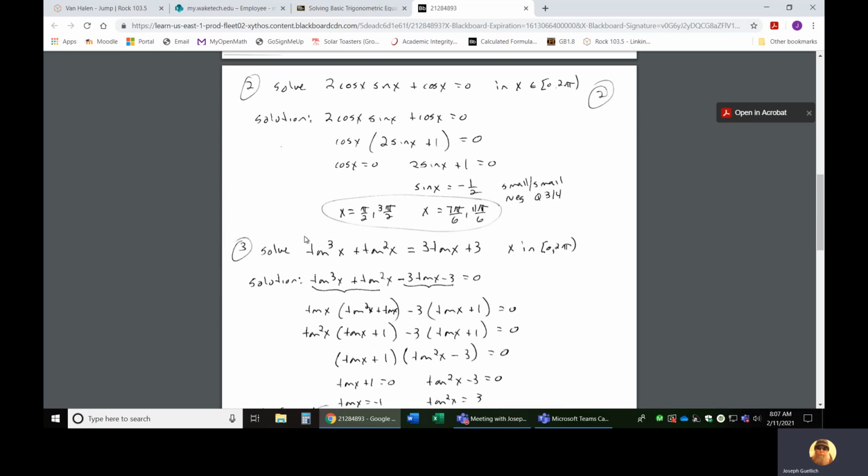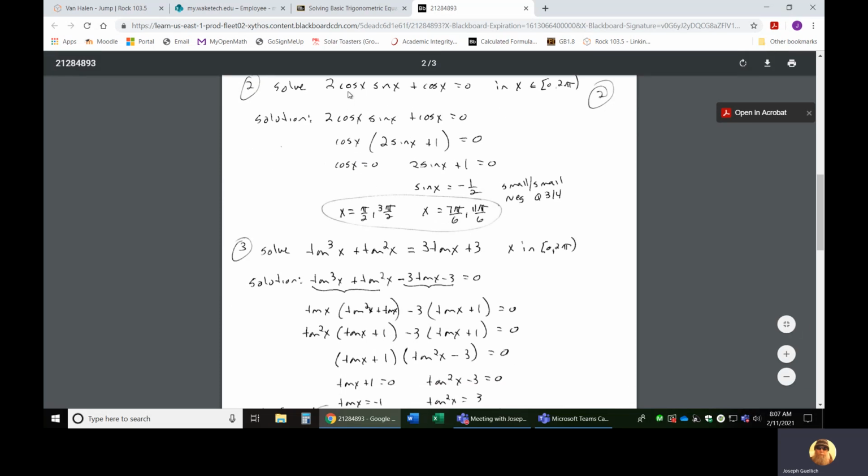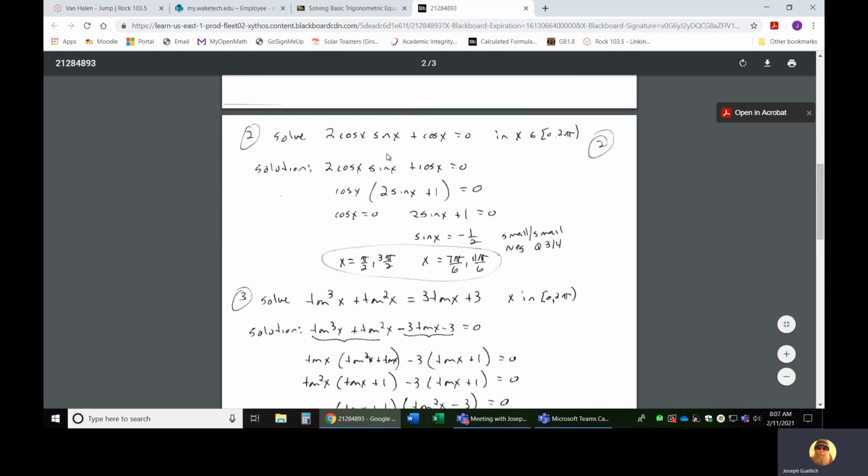Okay, another example of factoring. Again, we've got two terms. Terms are always separated with the plus. Sometimes terms have their own kind of subterms. So 2 cosine sine is one term in relation to the plus, but within it, the 2 and the cosine and the sine are different things there.